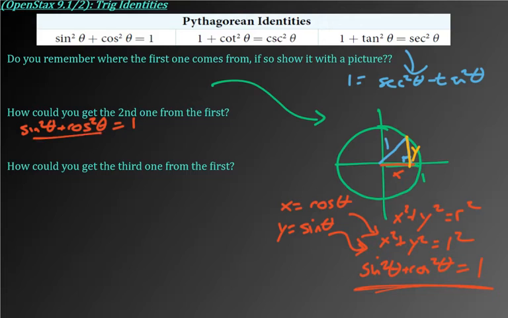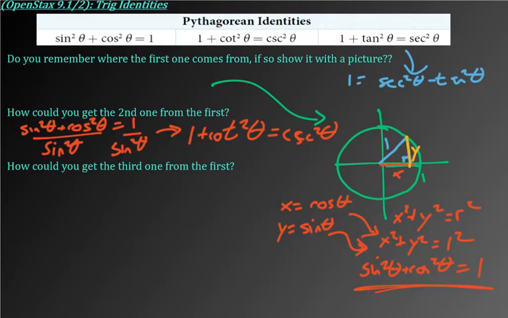And if you just divide both sides by, so the way I think about it is, what do I have to divide 1 by to get cosecant squared? It would just be sine squared. We know if I divide by sine squared theta on both sides, it should still be equal. And then sine squared theta in here is a 1, but then cosine squared over sine squared is cotangent squared. So this is going to be 1 plus cotangent squared theta equals cosecant squared theta.